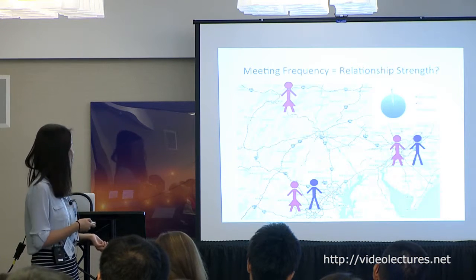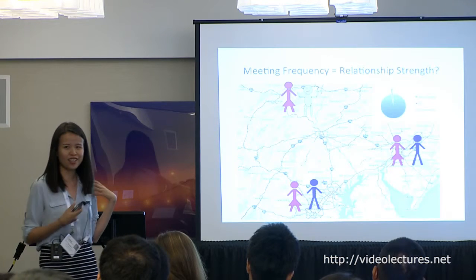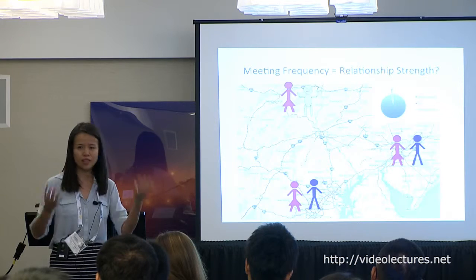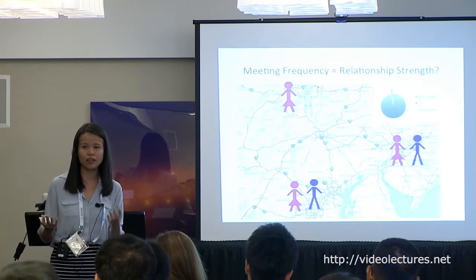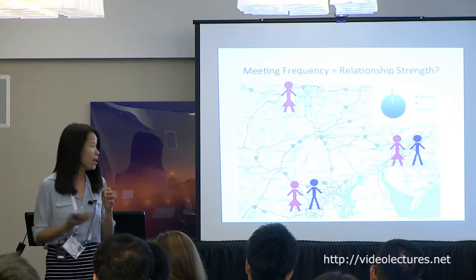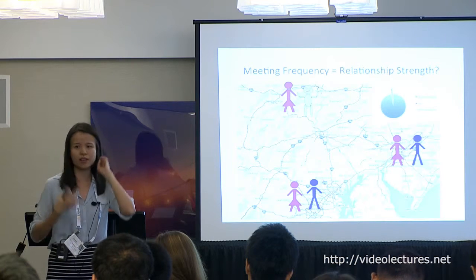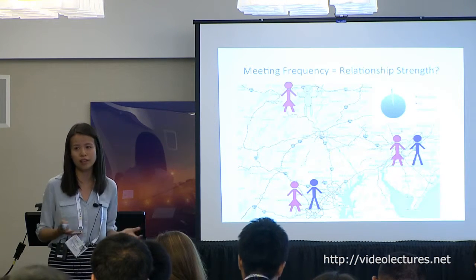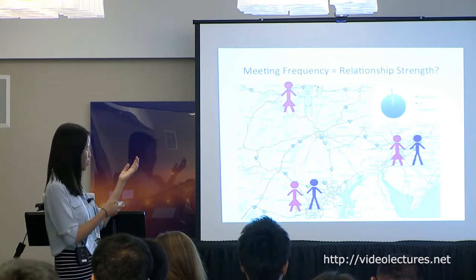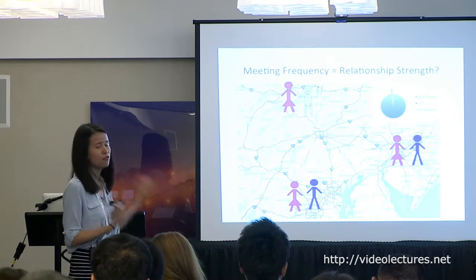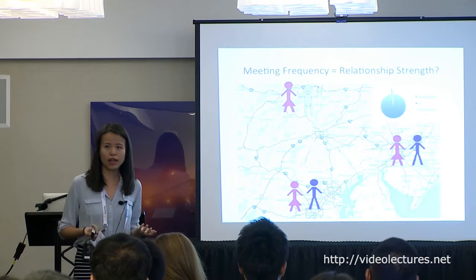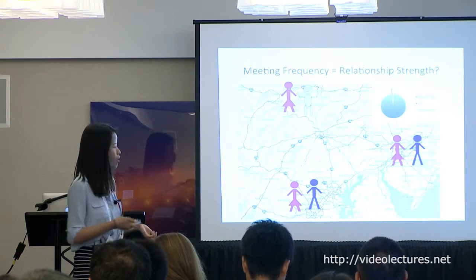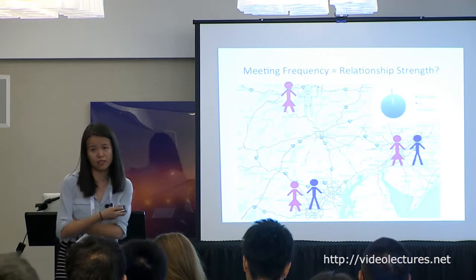Okay, but on the other hand, let's say there's a random guy in State College, I may frequently run into this person, say we just ran into each other in a restaurant or in the office building, but maybe I have no idea who the person is, but I just happen to run into him every day because we live in the same town. So compared with this person, even if we meet that frequently, we don't really have any strong relationship. But the person we meet here, even though I only met with him 2 days, is a very strong relationship.